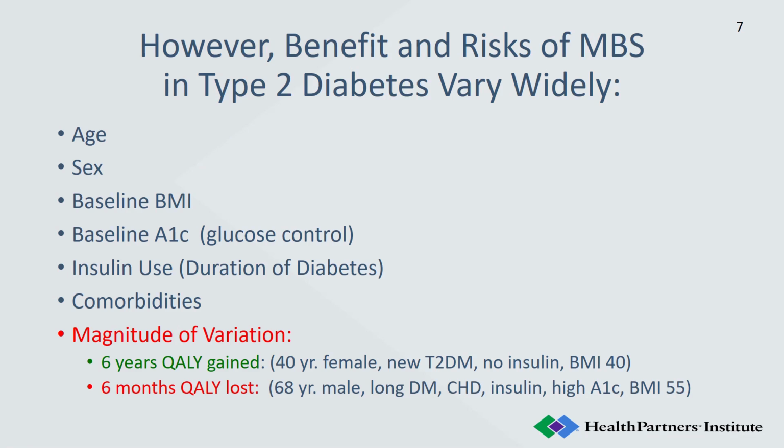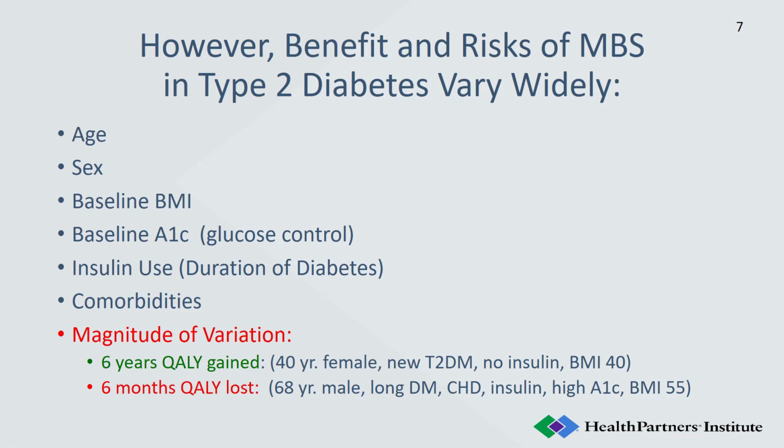So in the green, you can see that if you have a 40-year-old female with recently diagnosed diabetes, not on insulin, a BMI of about 40, that person on average may gain up to 6 quality adjusted life years. There's not much that adds 6 quality adjusted life years to your life, although Nico would say that if you have a perfectly good lifestyle, you probably could gain that and more. Although only, Nico, 6% of the people in the country have that lifestyle profile.